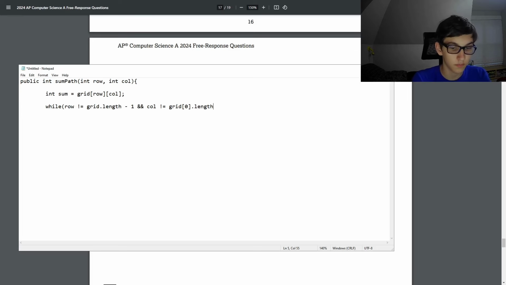Again, we can just do this. We're going to keep running this loop. And what's going to be happening in this loop? We're going to be finding the next location that we need to go to, the next grid. And by doing this, we're going to call the next lock method with the row and the column. And then what we need to do after that is establish a new row and column for the next time we call this. So to do that, we're going to get the row of the next spot by using get row. And then we're also going to get the next column.